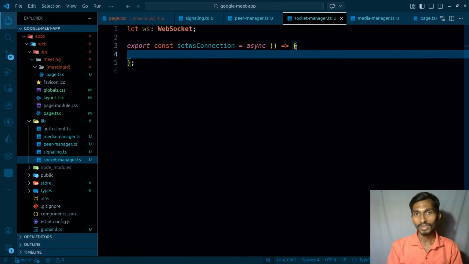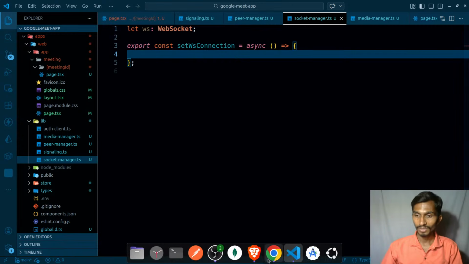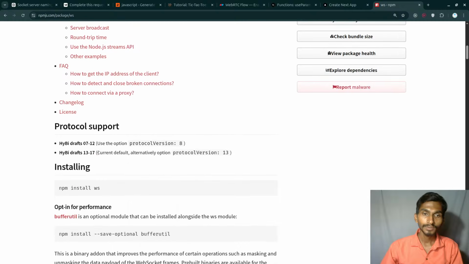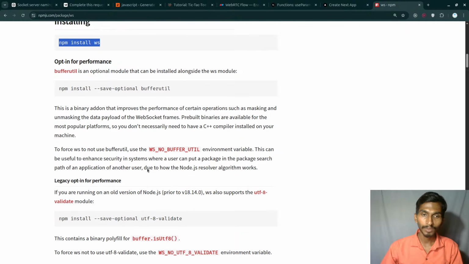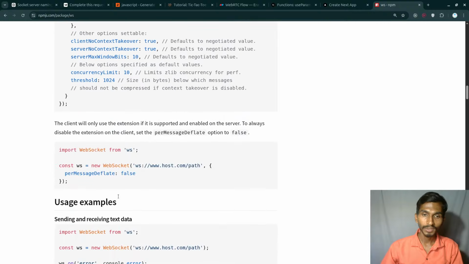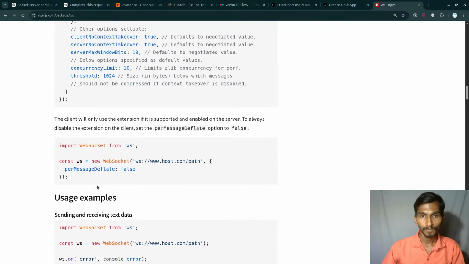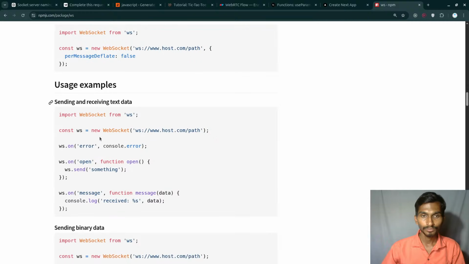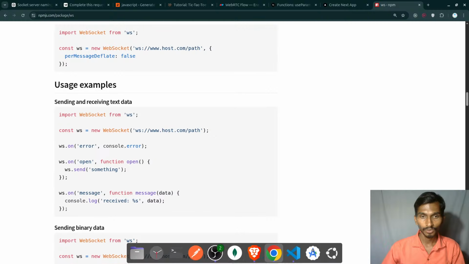By the way, if I want to get the connection ready, so WebSocket connection ready, again I'll have to take the help of the documentation, nothing else. So first of all, I will have to import it. Once it is done, even I'll have to get the server, and once the server is created, it's gonna be running on different port altogether. And then WebSocket www. This way you can just simply connect per message different. Once this is done sending and receiving the data, so WebSocket on and on. This is how it's gonna be going on.